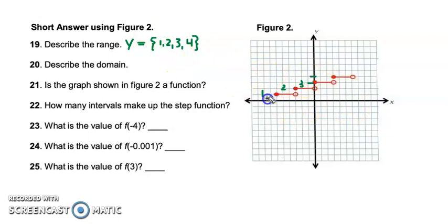Now my domain, however, is a little different, okay? If you kind of follow the line of the graph, I start here at 1, 2, 3, 4, 5, -6 is where it starts. I'm going to go up here. I'm going to follow my line. Now I have this open circle, but immediately at this open circle, I jump up to the second line. And I'm going up, I jump up again, and jump up again. So every x value is included until I get to this open circle. This open circle, 1, 2, 3, 4, 5, 6.